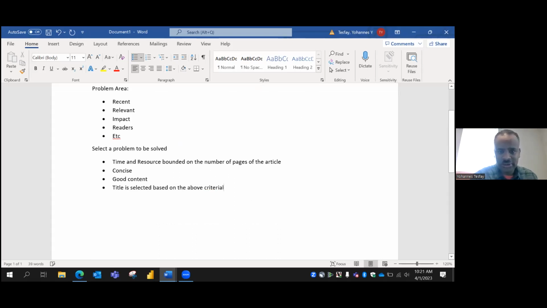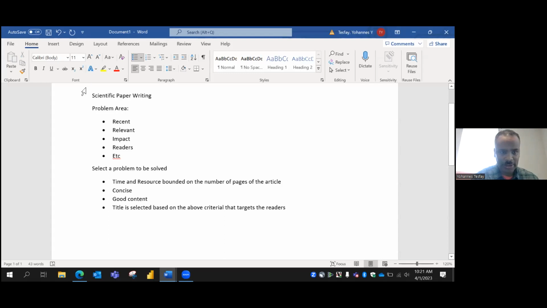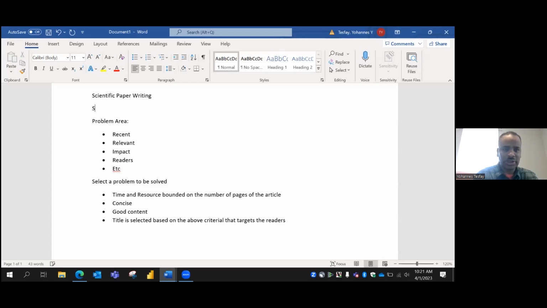Then target the reader, the journal, the readers. Those are really important in conducting or writing a paper. So this is the first step. I'm going to put step 1, just like that.